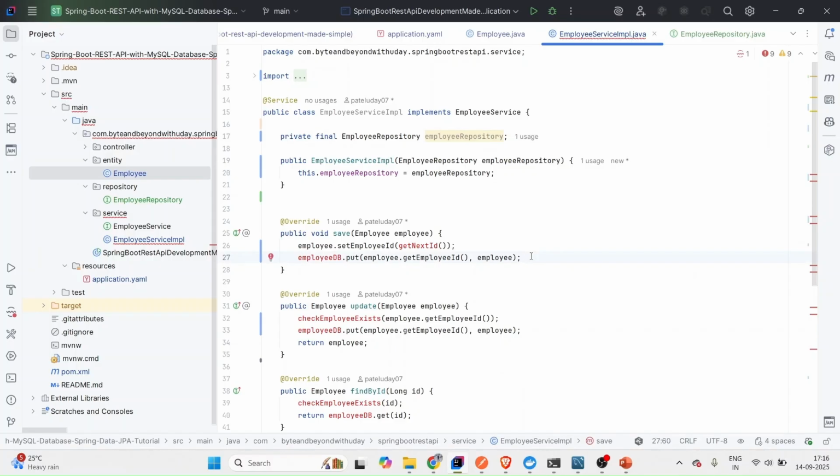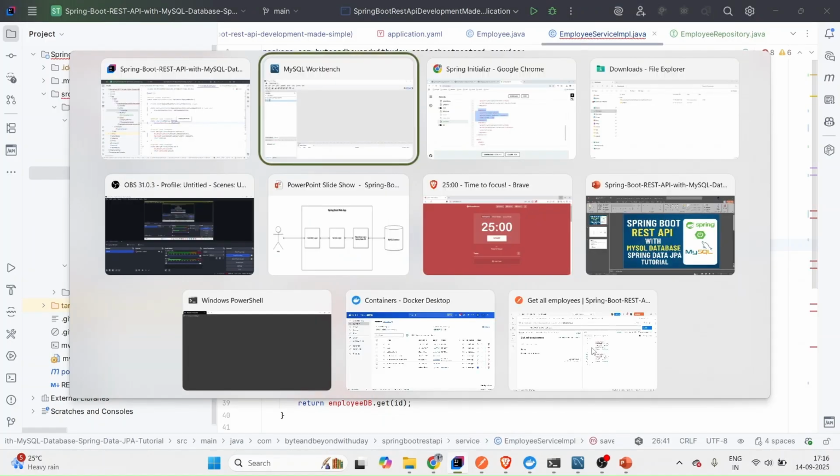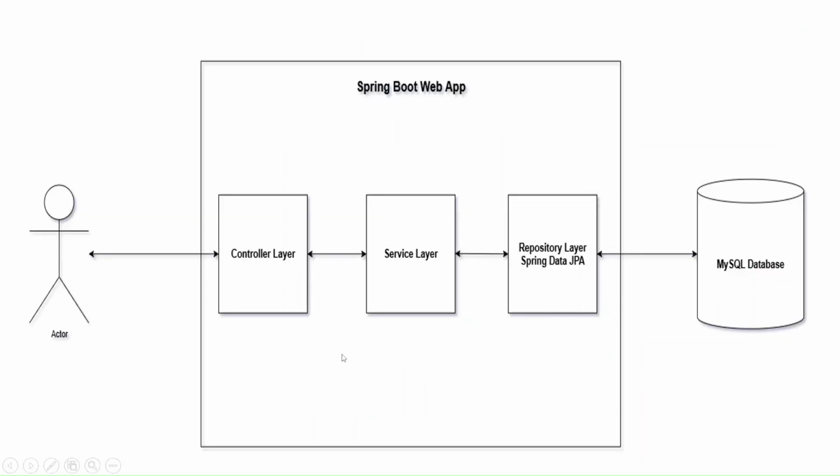Before we move ahead, as you can see, inside our service layer we are adding the repository layer, and from here we will call employeeRepository.save to save our employee. If you see our diagram, this is the user. The user will send the request from Postman. It will go to the controller layer.